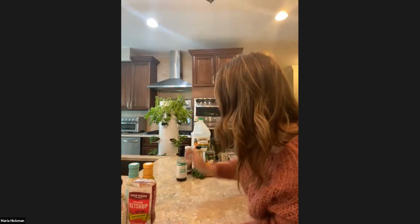And True Made, I found it at Walmart. Target has some of it. Our local stores, Heinen's has it. So if you want to see if it's near you, you would just go on their website and do a location search and see where it is. But True Made Foods is awesome. I love their company. It's a family-owned company, and they're just amazing.